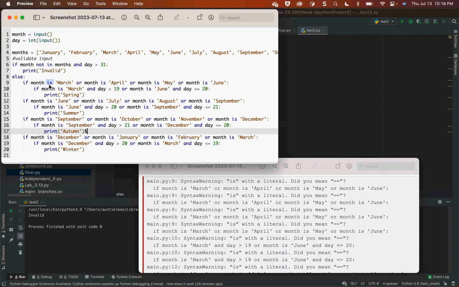So should I just change all the word is to equal? Okay. Because you can't use it everywhere. Okay? I did that and I still couldn't get it to work. When you did that, did it give you different errors? It said no output. So it didn't even give me the output for invalid. Okay. That's all right.